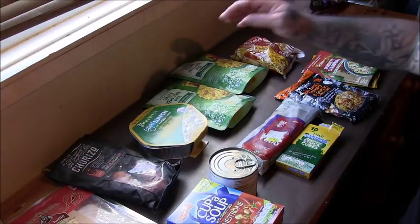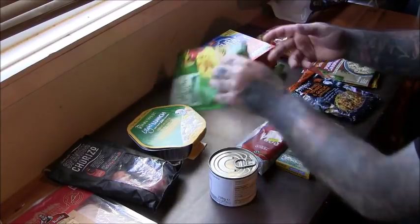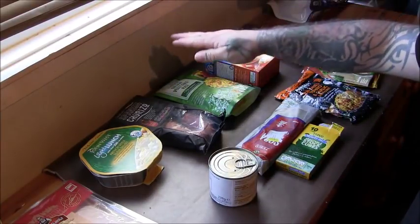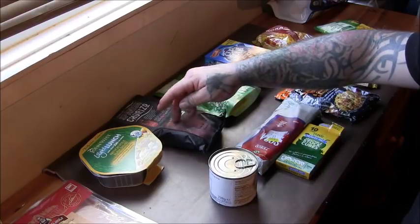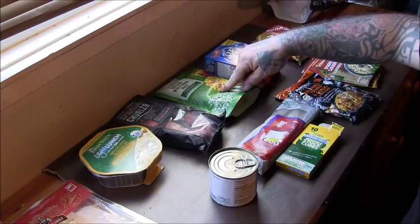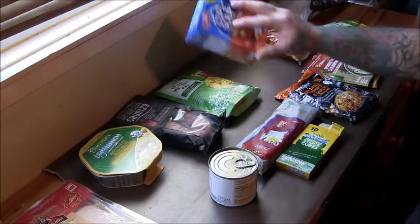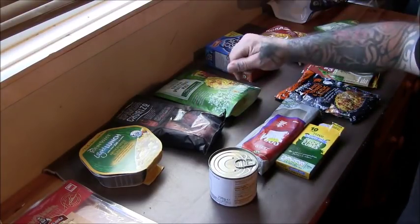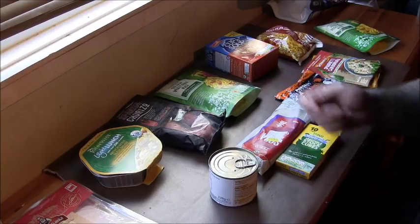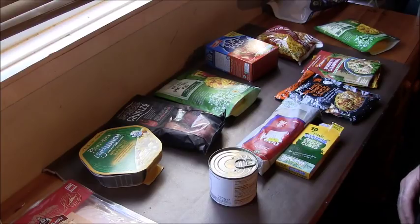What I normally do is I end up taking some rice, a cup of soup, and some chorizo. So what I do then is I open the chorizo, cut it up into slices, put this in a pan with a little bit of water, cook it up a bit, add some more water, and then put one of these minestrone soups in there, and then at the end put the chorizo in there as well. Cook it up for a bit, keep it nice and wet so it's got a fair bit of liquid in it, cook it up a bit more in a mess tin, and then eat that. And I'll tell you what, that is absolutely lovely. It doesn't take long at all.